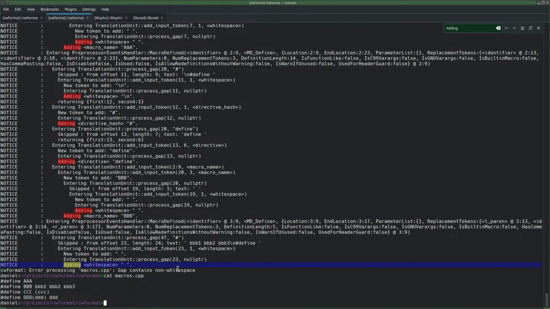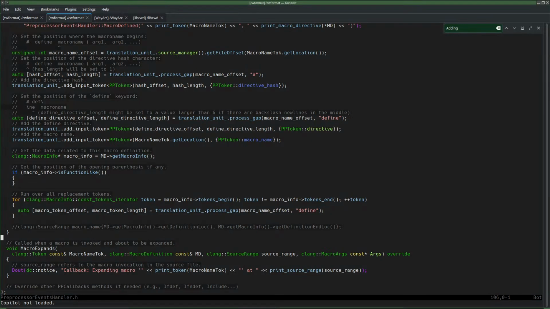I would have to... I don't think I can continue until I actually print the data that we have for each token. So these strings, we can't do this.